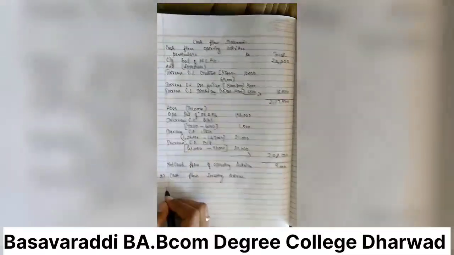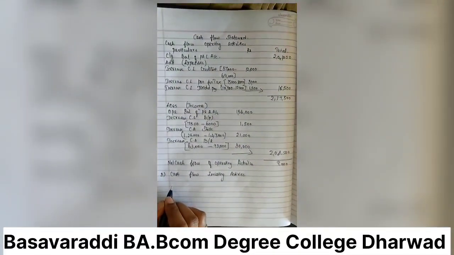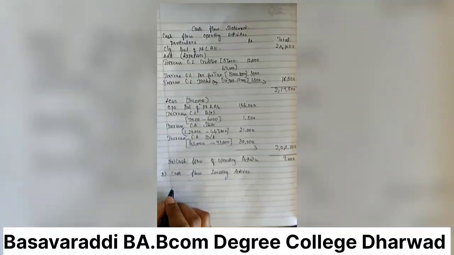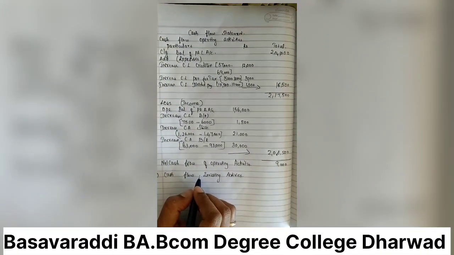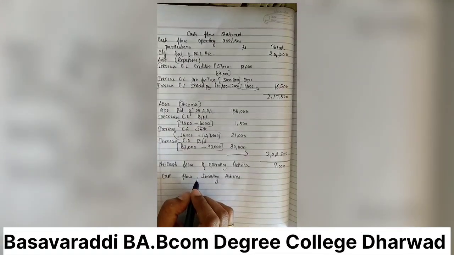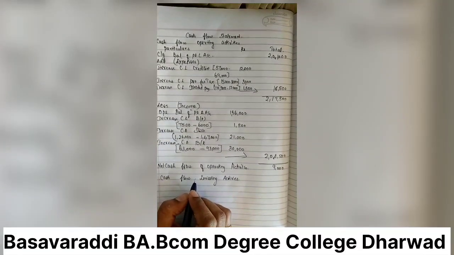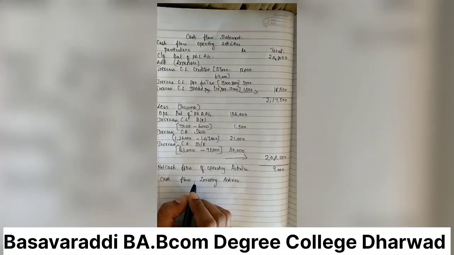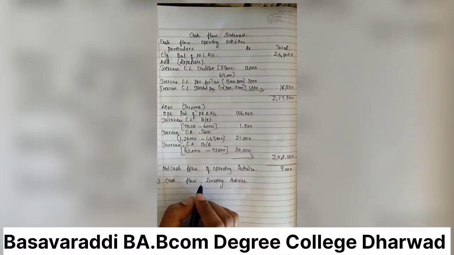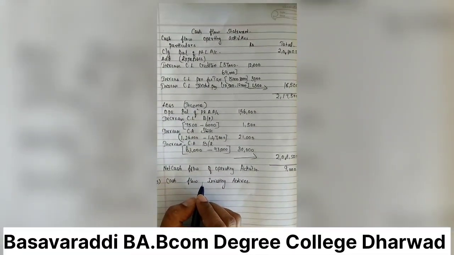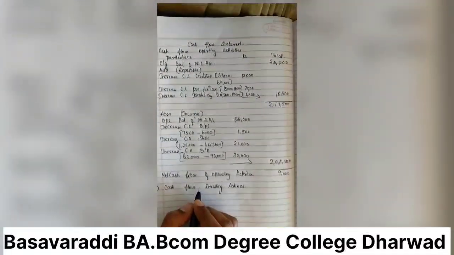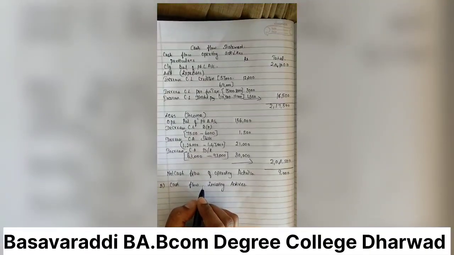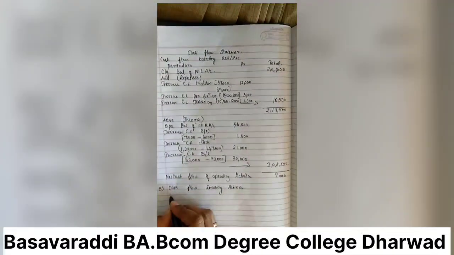Investing activities. In this investing activities you see the fixed assets. First one is machinery. Machinery, how much? 3 lakh in the outer, 3 lakh 45,000. What happened here? Additionally we have purchased machinery compared to the previous year. That 45,000 is called a purchase. We purchased 45,000 value of machinery in this year, we have to show that.